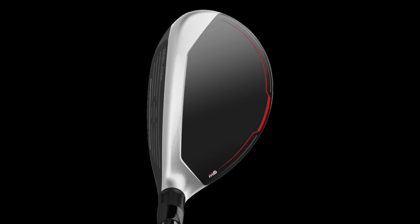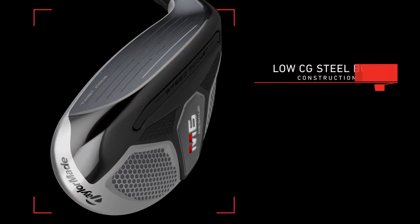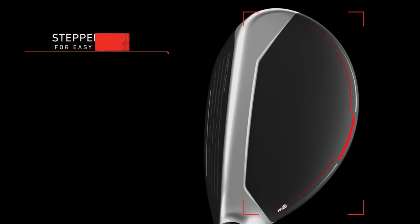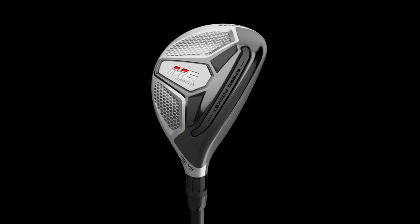It's very much classic in its teardrop looks — steel body construction, thin fast face for ball speeds and overall distance. Low CG again helps with launch and overall performance. Most of the claims we've heard are very similar to what we hear from every manufacturer, but one major difference in this hybrid that surprised a few is the introduction of Twist Face technology.